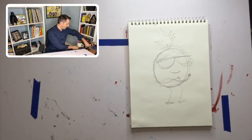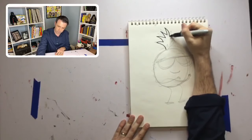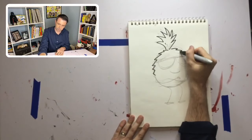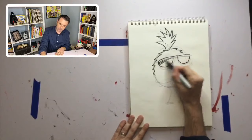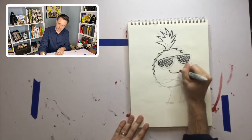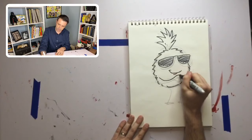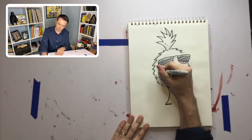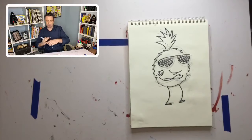Okay, so there's my quick little sketch. I give him some big aviator sunglasses. Little badge right there. Okay, there is our pineapple police officer.